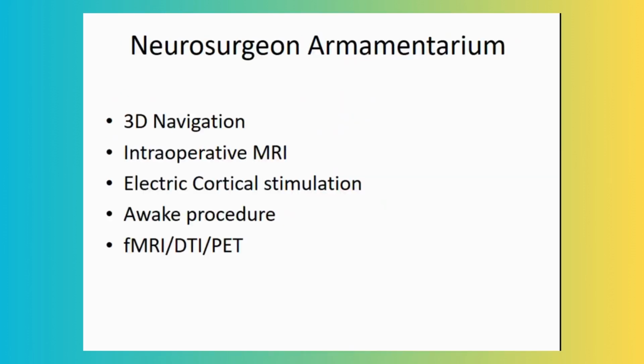So they have neuronavigation. They have intraoperative MRI. Not many centers have it. In Pakistan, I don't think we have intraoperative MRI. And, as I was telling you, electrical cortical stimulation, they can do it. And awake procedures, awake craniotomy, they can do also. And then fMRI, DTI, PET scan also help non-invasively.